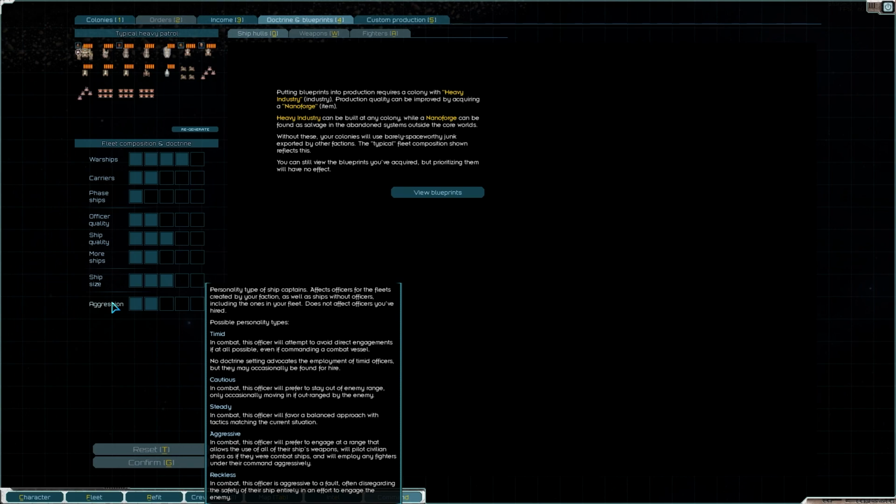Aggressive. In combat, the officer will prefer to engage at a range that allows the use of all of their ship's weapons, will pilot civilian ships as if they were combat ships, and will employ any fighters under their command aggressively. Reckless, in combat this officer is aggressive to a fault, often disregarding safety of their ship entirely in an effort to engage the enemy.